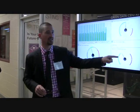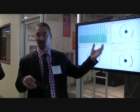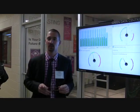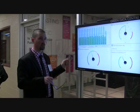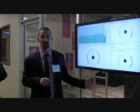This is the one number the IT department hates when I point this out, because they feel like, okay, fine, I'll shut it off. But the data center this month is 11% of the building, so 11% of the building's total energy use. This is a 66,000 square foot building. That 110 square foot room is 12% of the load. And admittedly, it's pretty efficient.